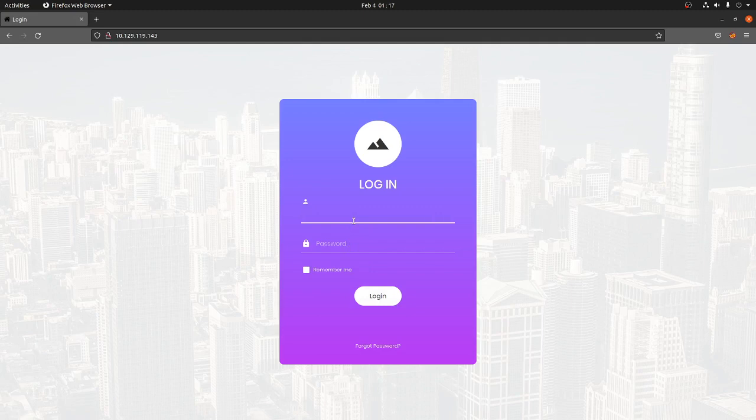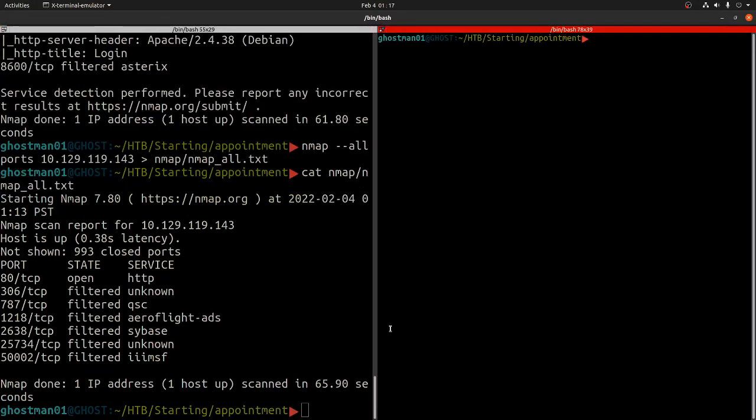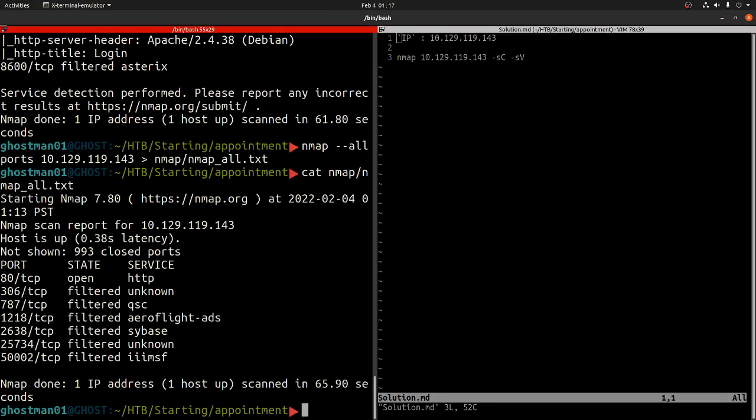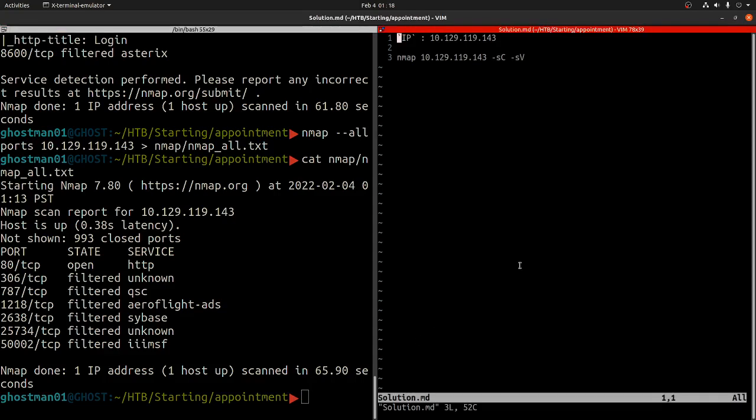So it's a login site, and I want to edit my solution, like what I've done.